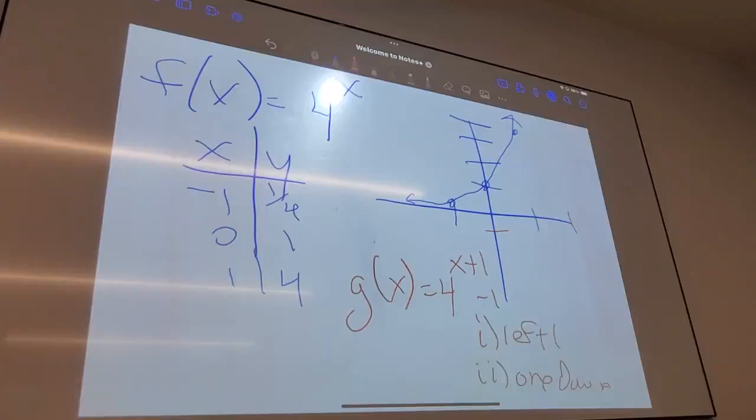If it's in with the x, it's the opposite of what it looks like. If it's outside, it's exactly what it looks like. I don't care what function it is, they always act the same with these shifts. Once you learn transformations, once you learn shifts, it's going to act the same way. So now I will take this point, for example, and move it left 1, down 1. This point I'm going to move left 1, down 1.